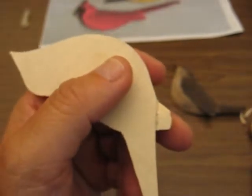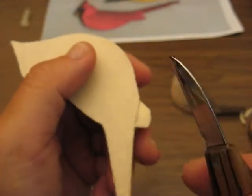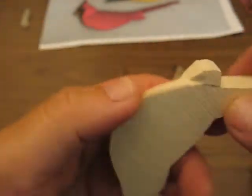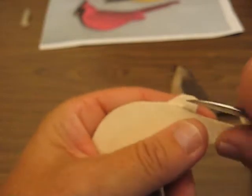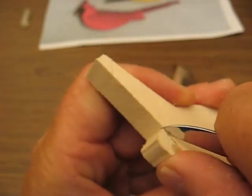And you want something that has a little bit more — a little more like a roughing knife. You can do it with your detail knife too as well, but I always find that this one works pretty good. So we're just going to start cutting this out from behind here.